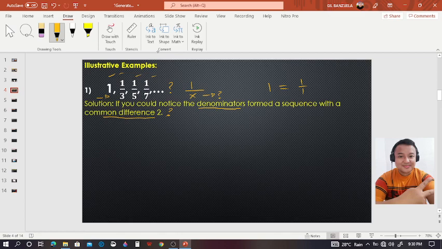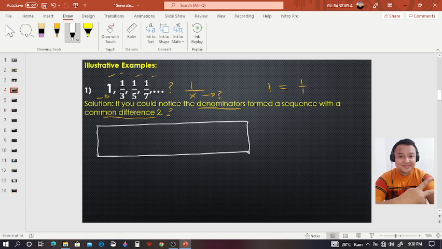Wait, Sir Hil, ano ba yung common difference? Hindi kita maintindihan, Sir Hil. Okay, so let's talk about it. But first, our first move is to make a table of values. I'm pretty sure you are very familiar with the table of values. Simula pa ng grade 7 tayo at saka grade 8, nagamit natin yan until grade 9 when we talk about the second degree function or quadratic function with your respective mathematics teacher here in New Era High School.